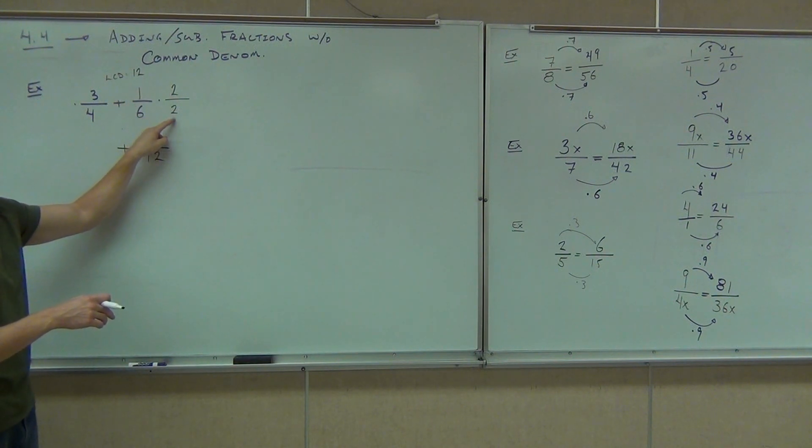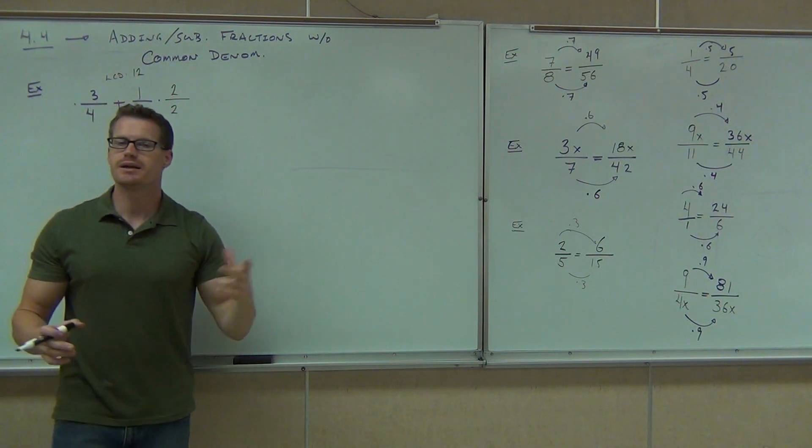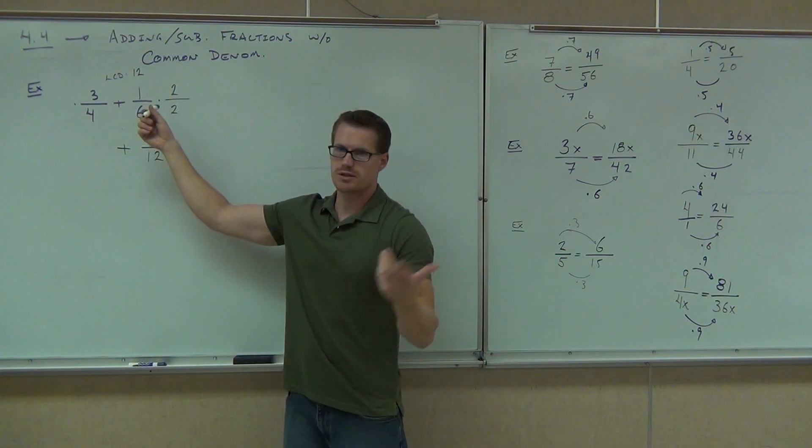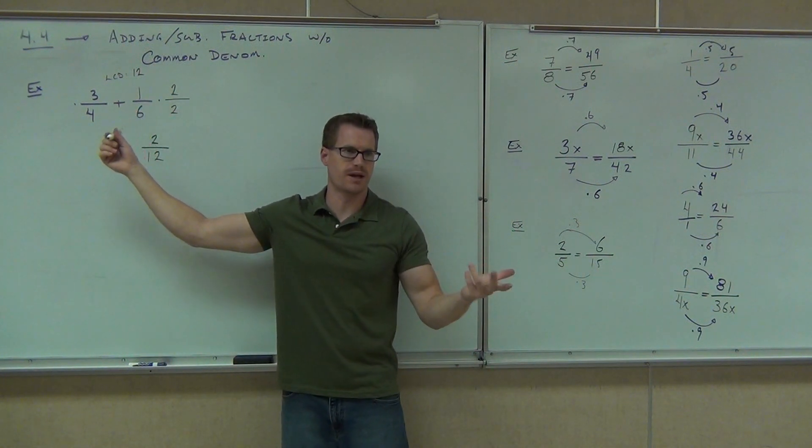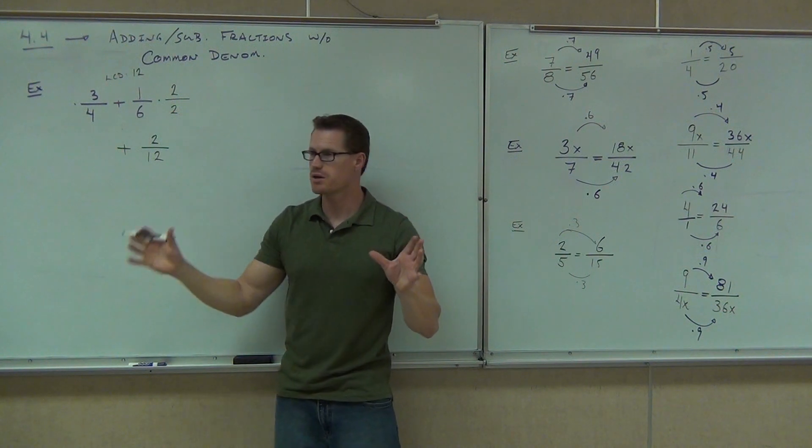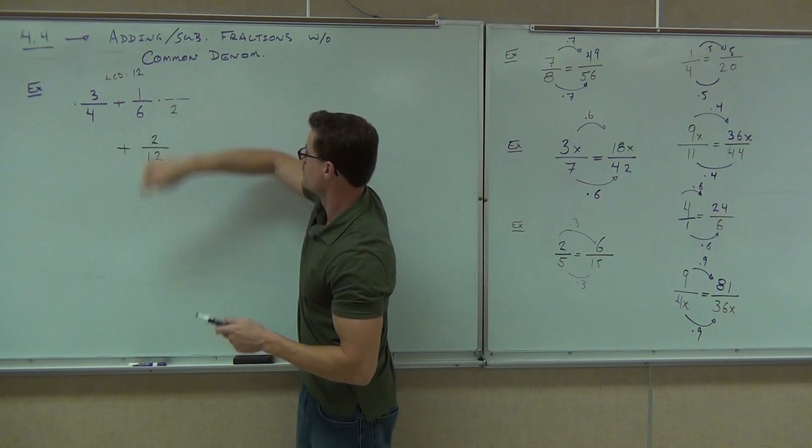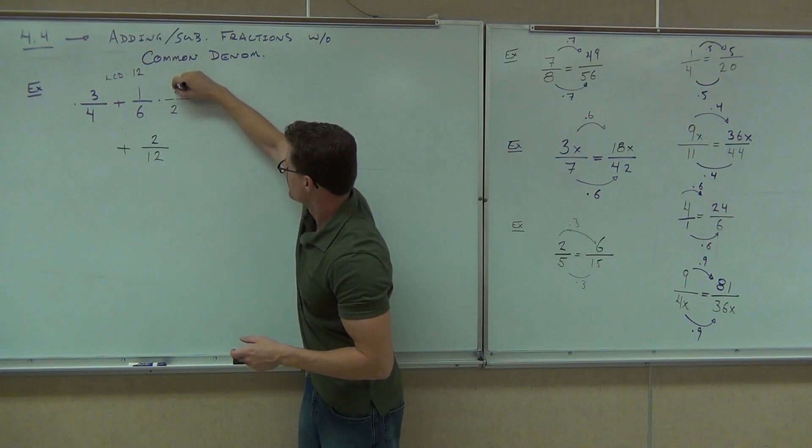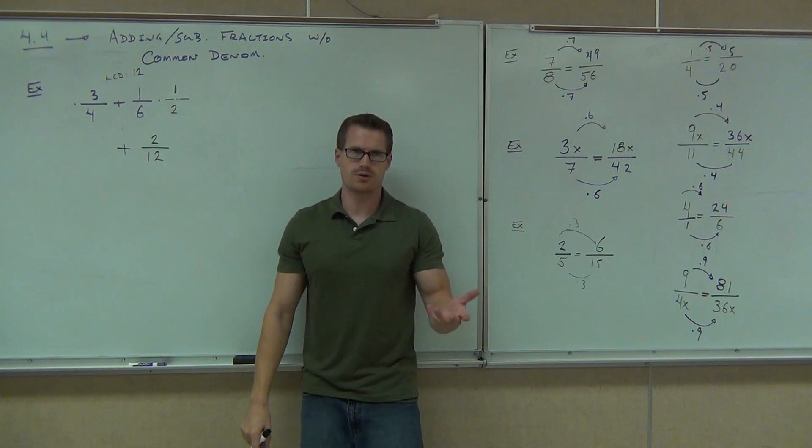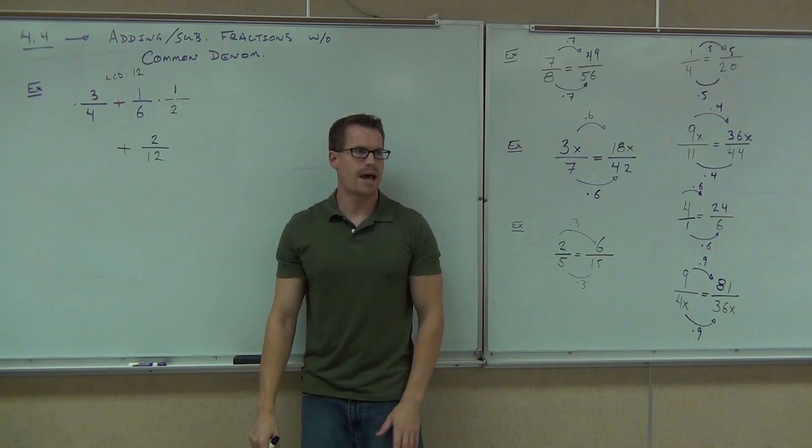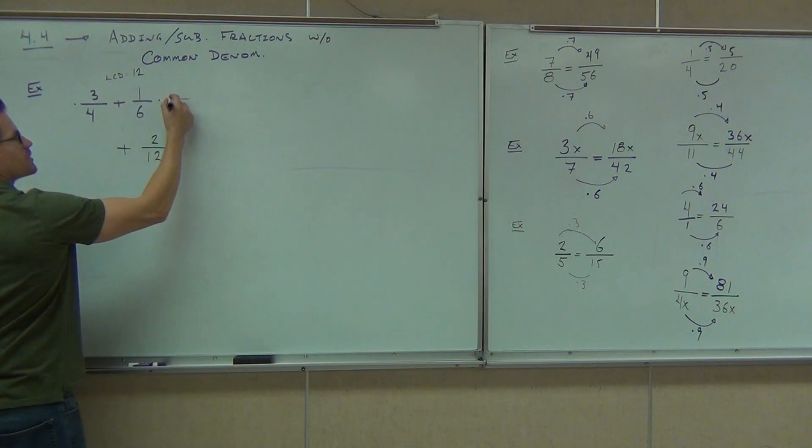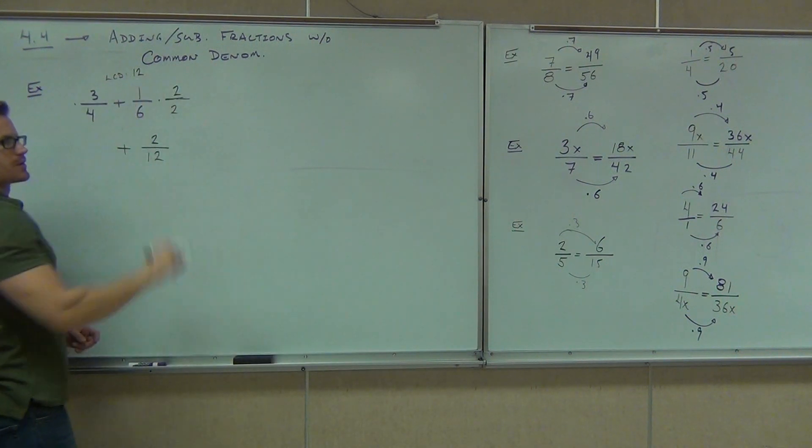If you multiply this by 2 to get the 12, you have to multiply this by 2. Necessarily, you have to do that. Now, why it works mathematically, can you all tell me what is 2 over 2? How much does that equal? One. So really you're multiplying by 1 in a really fancy way. That's what you're doing. It's not changing the value of the fraction. If you did this, if you did that, would it change the value of your fraction? Yes. Definitely. You're multiplying by 1/2. You would have half the value of your fraction. Can't do that. Whatever you multiply the denominator by, you've got to do the same thing on that top.